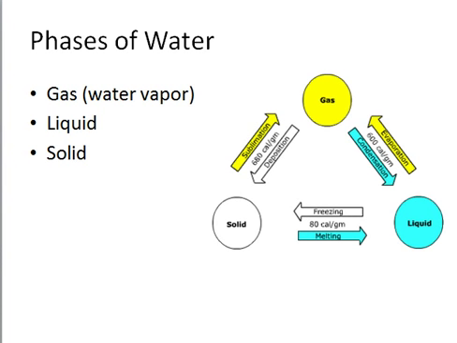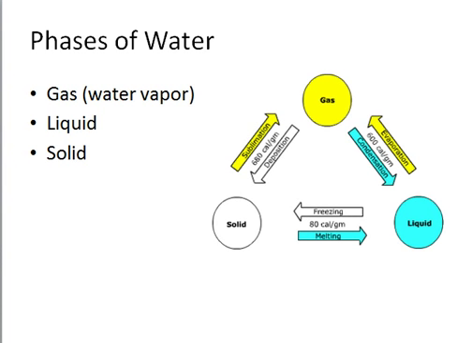So in order for ice to turn from a solid to a liquid and then finally to a gas, the water molecule has to gain energy. There has to be energy put into that molecule of water, and the energy to convert ice into water is called the latent heat of fusion. It takes about 80 calories of heat to convert 1 gram of ice into water. So the main idea here is that to take cold water and turn it into a liquid or a gas, there has to be heat energy inherent or contained in that molecule.